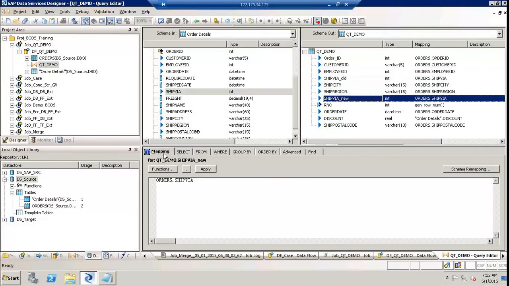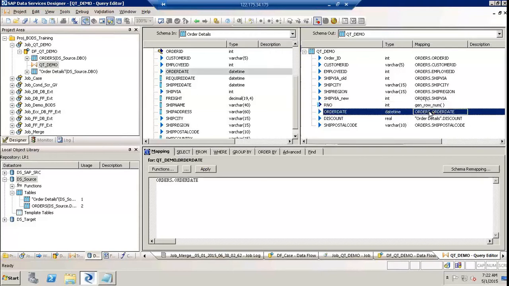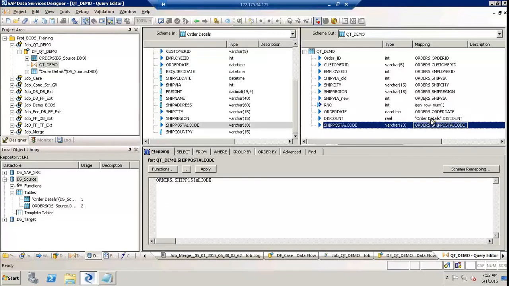If you see here in the work area, we also have something called a mapping tab. Whatever mapping you have is here, or to put it more precisely, whatever you do here will be displayed here. For this new output column, I'm not taking anything from the source. I'm taking it from the row generation. Right, so it shows row generation here, and then it will show from which table this column is coming from.